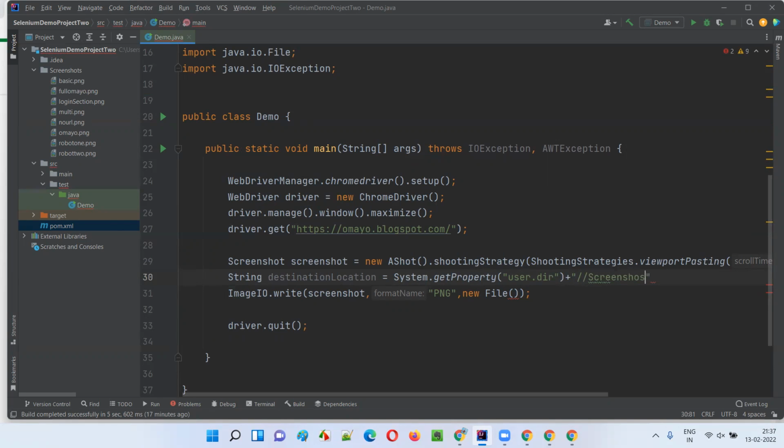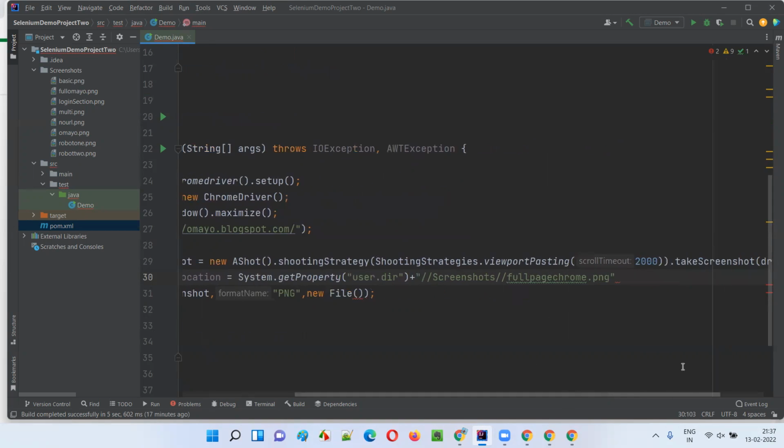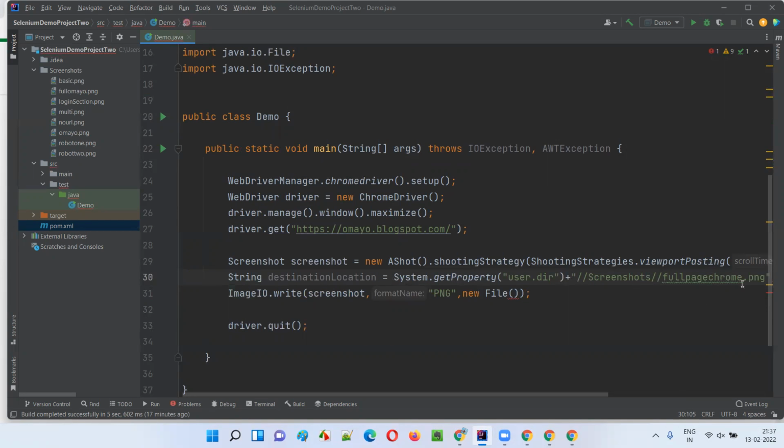Then screenshots double slash, then give some name, fullpagechrome dot png. Let's see what will happen. Put a semicolon. Fullpagechrome dot png is the file name I give. This destination location I'll pass in the new file.